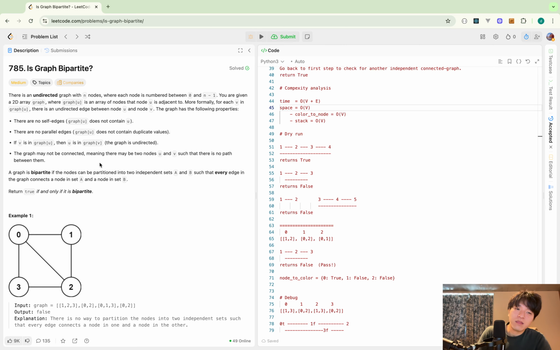Yeah. So my task was to find out if the graph is bipartite.